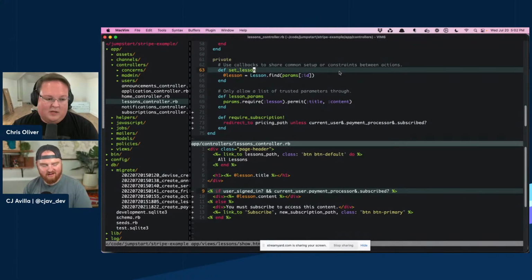Totally. I don't know if it was Ben Orenstein or someone, but there was some talk at some point that said if you can navigate your code with your eyes closed, then you've unlocked some really high level of being able to edit and move around. If you want to jump to this controller, you should be able to close your eyes, hit Command P or whatever your fuzzy finder is, type the file name, hit enter. And then if you know what line you're going to, you can do a slash to search down for that thing.